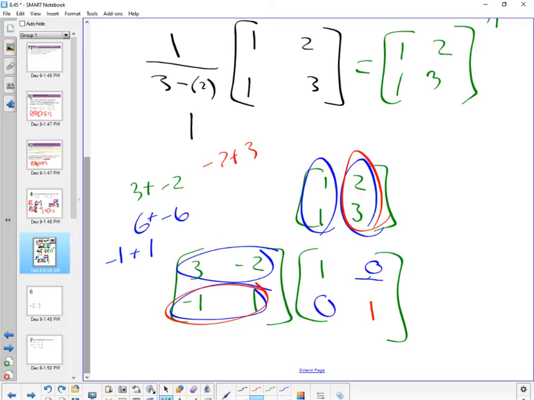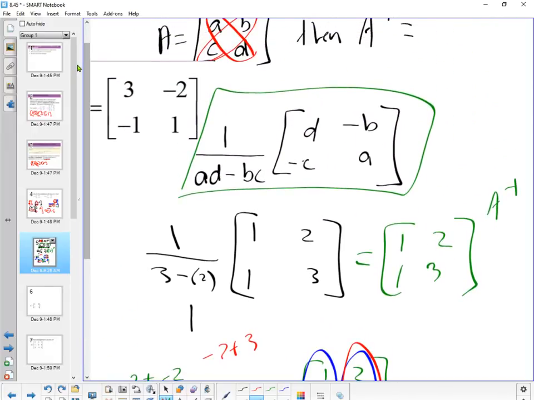So now can you explain how you did it? That's right there, the formula. This is A, this is B, this is C, this is D. So you go 1 over this product minus this product. And then over here you swap these and then do the opposite of those. Then you multiply it by that one. Yeah, this would be a multiplier. But it's a 1, so it doesn't change anything.